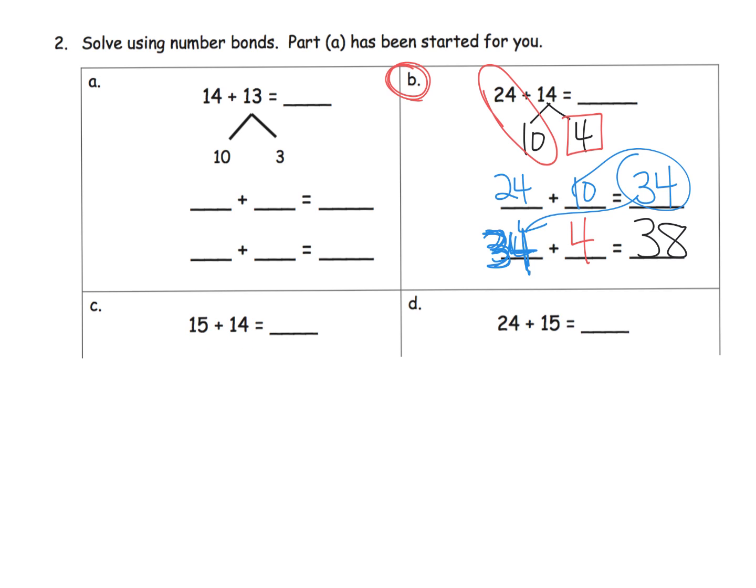I'll do it real quick again. Oh, let's do this one. This one I'm noticing that you have a choice of which number you decompose, either the 15 or the 14, it doesn't matter. Here, we're going to want you to decompose the 15, although technically, ultimately, our kiddos are going to be able to decompose either number. But right now, we want to decompose the teen number. So we're going to add that 24 to the 10. So that's going to be 24 plus 10 gives me 34. And now we still have that extra 5 sitting out there. So I'm going to take the 34 that we had just left off with, and we're going to add the extra 5, and that gives us 39.